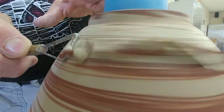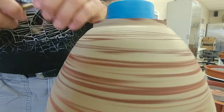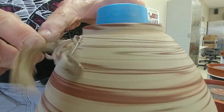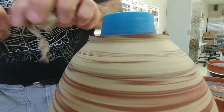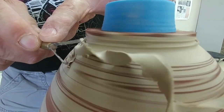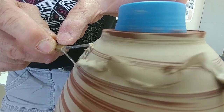Well, we're seeing that tool. Yeah, this is the KSP4, made by Kemper. Anybody that doesn't have one, we do sell them here at the studio. It's the best go-to trim tool that I have. Been using it for years. Not this particular one, of course.